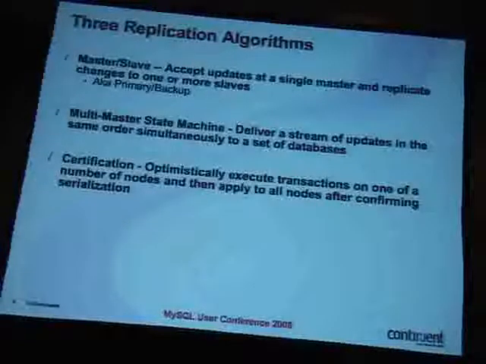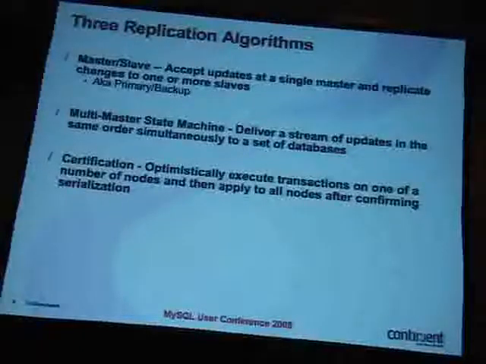Let me talk about replication algorithms, just dig a little bit deeper into that. I already talked a little bit about this on the previous slide, but there's really three general ways to do replication, of which MySQL itself does master-slave replication, and in fact does it very well. So you accept updates at a single master, you send them out to the slaves. As I say, some of the primary performance concerns there are latency of slaves. Another concern you have is the performance hit on the master. And in fact, we'll look at that in detail in just a little bit.